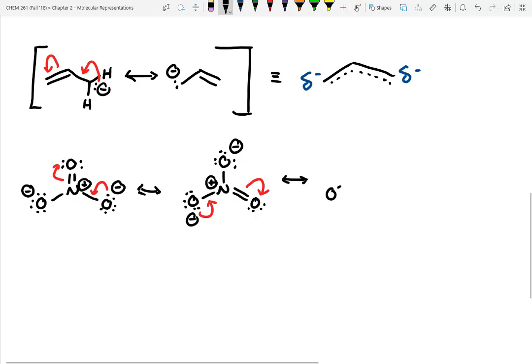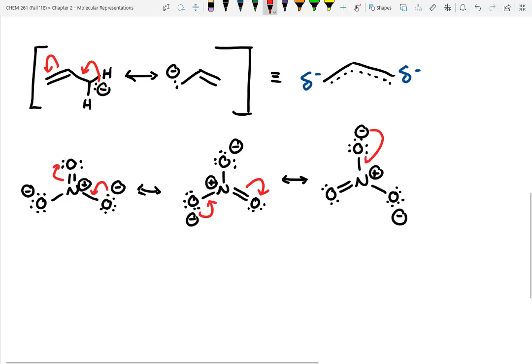Okay, now we can try this again, and we could say, all right, maybe I'm going to pull electrons up to this oxygen, and then I'm going to pull one of these lone pairs down. Okay, so now we've got a double bond here. We have 2 remaining lone pairs on this oxygen. We have a single bond to this oxygen with 3 lone pairs on it. And then this other one's just kind of staying put from the old structure. And the nitrogen has a positive charge. Are there any others that we can do? Well, let's try it, right?